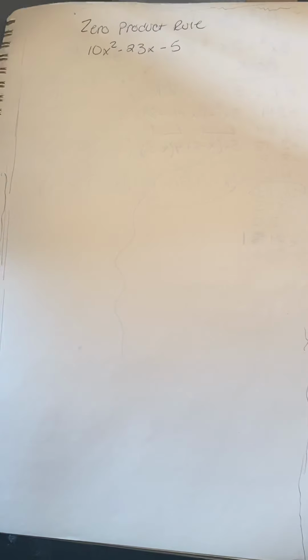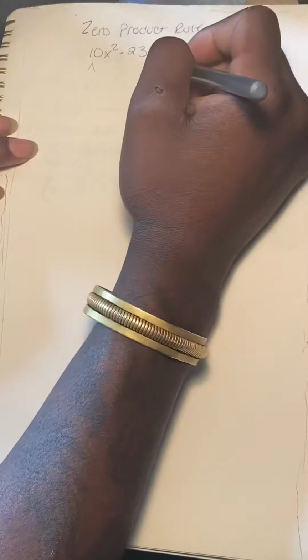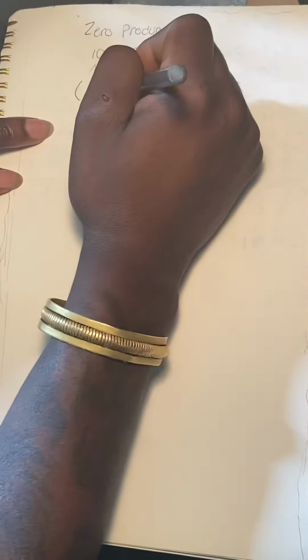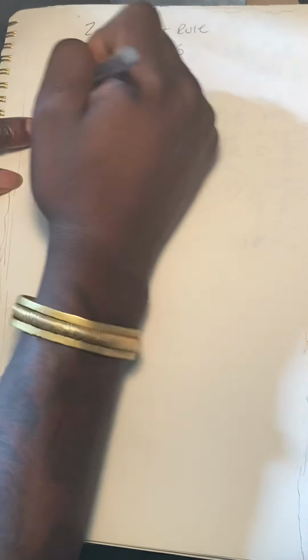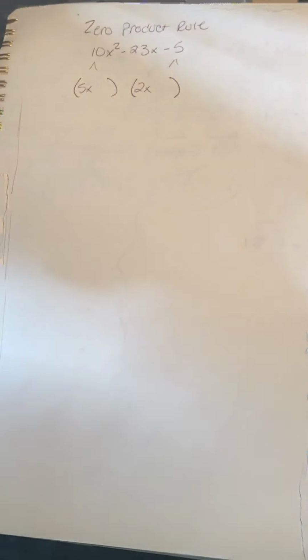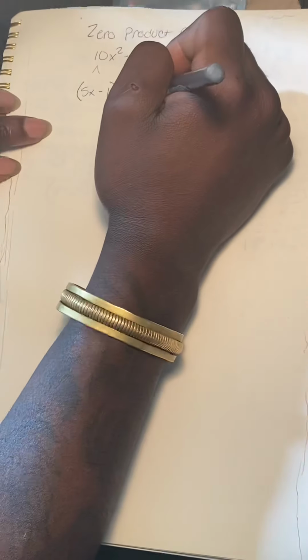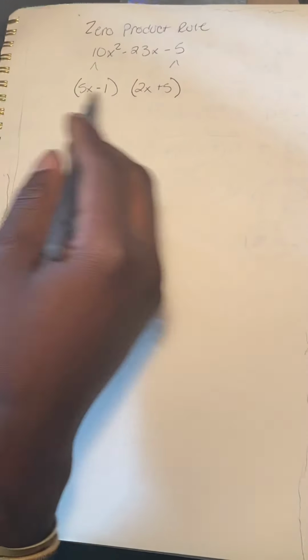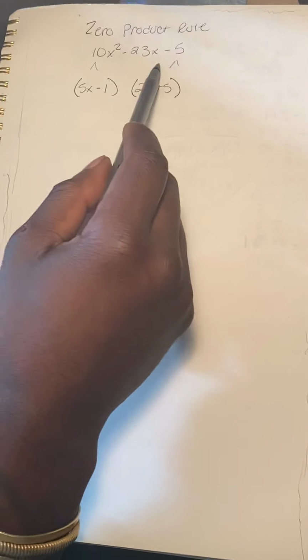So the first thing I want to do is factor this to the point where I see two binomials. If I factor this using my cheat sheet method, I know the multiples of 10 are 5 and 2. So I draw my parentheses out. I'm going to have 5x in the front, 2x in the other. And I know my multiples of 5 are -1 and 5, so at the end, I put -1 and 5. And here is my factored polynomial expression as two binomials.